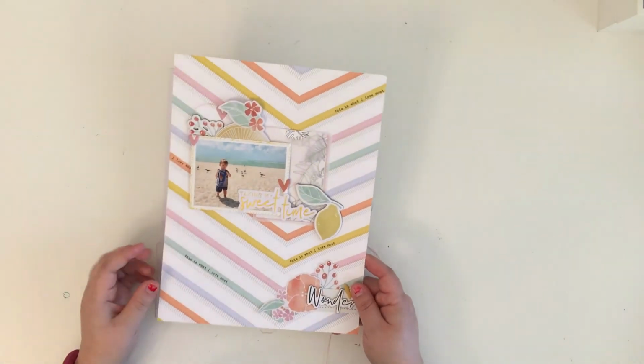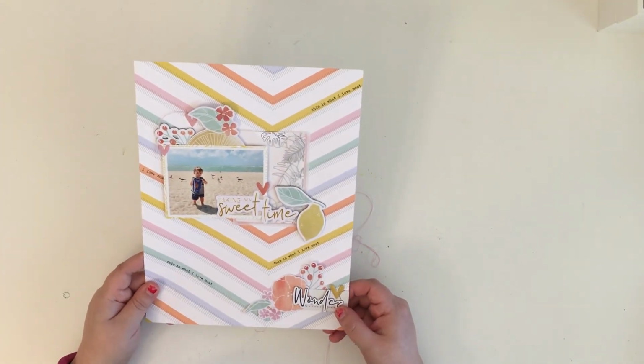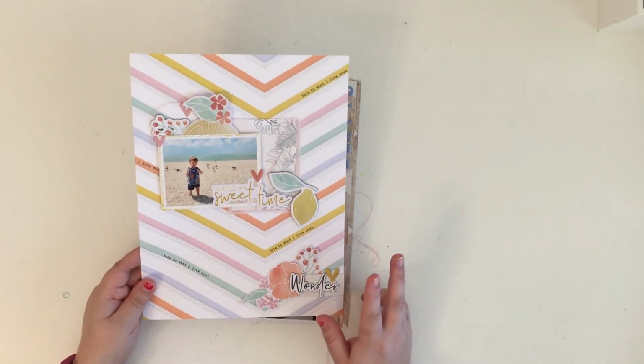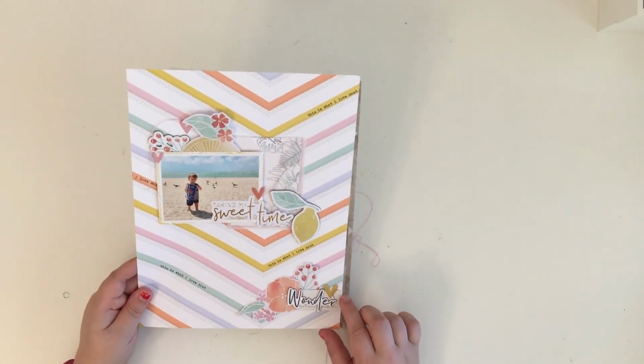This is for the 3 to Inspire blog post that Anna and I did. And you can check out the blog post on this. I don't have a process video or anything. But we chose 3 items to use. So we chose stamping, vellum, and the fabric tags.